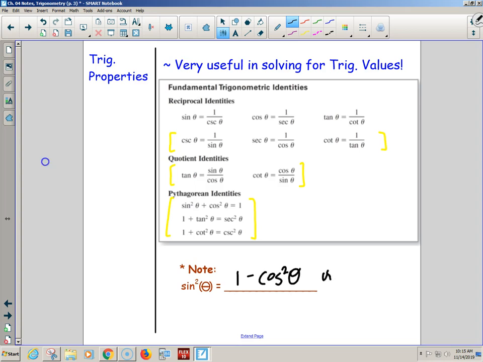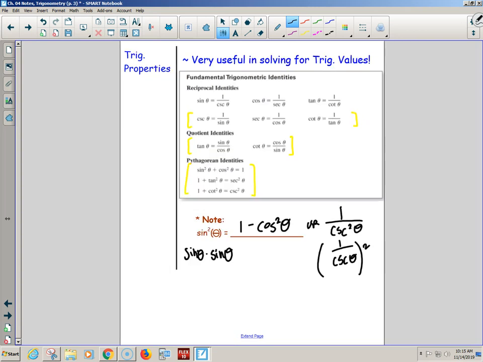Now technically, couldn't I also do 1 over cosecant squared? Is that true? Oh, no. It'd be the whole thing squared. Yeah, but the whole thing squared, 1 over cosecant, if you take sine. Wait, is that what this means? The little squared on the inside doesn't mean like double the sine. It means like the sine is multiplied by itself. But I thought that would be written as this.